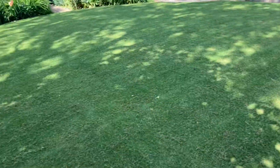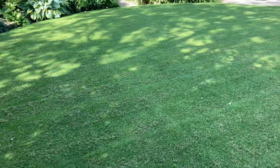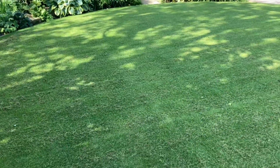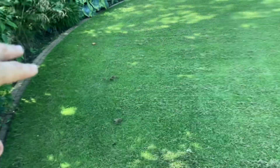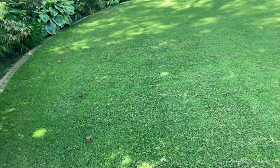On the second pass, I lifted the height of the scarifier because it was catching because of the camber that way. It was digging in over there, so I just raised it up. But it still did a job for us. We didn't do too much damage, especially over there where it's in the shade. That's going to rip up a bit easier because it doesn't get the sun as much.